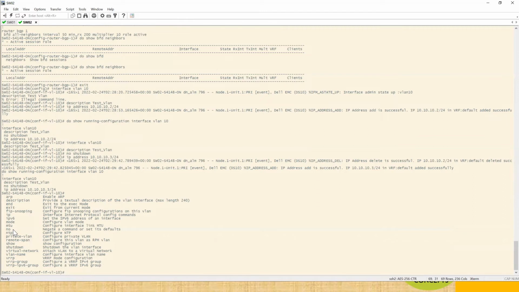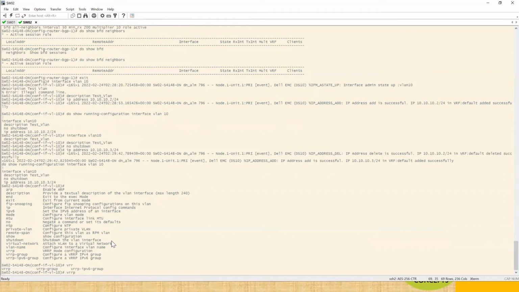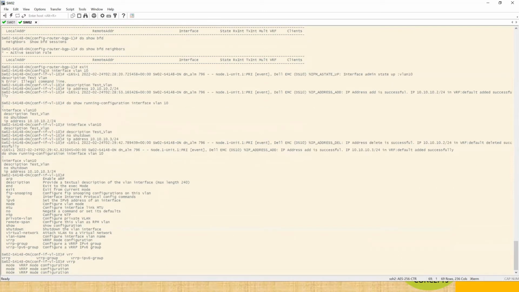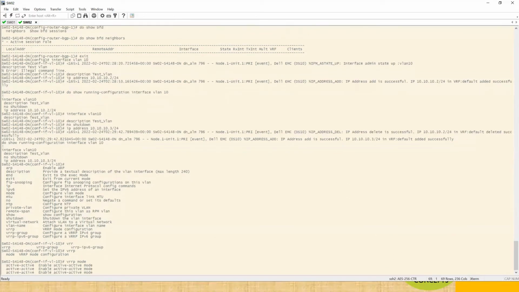So for VRRP we have to configure the VRRP group first. Let me go into the mode and it will show you active.